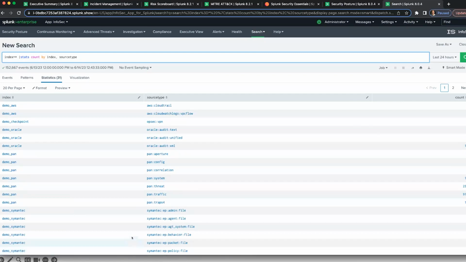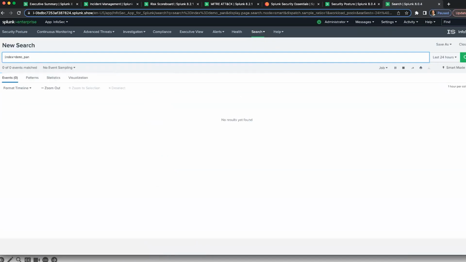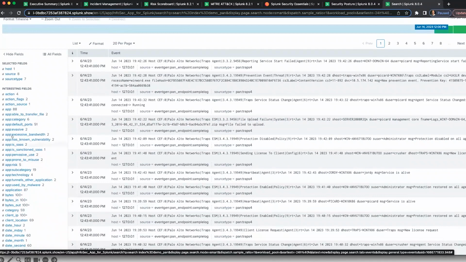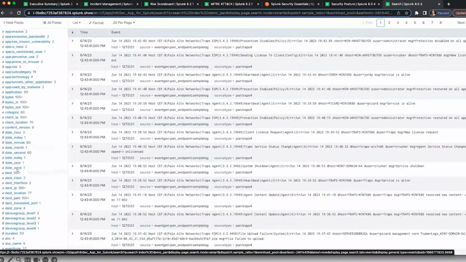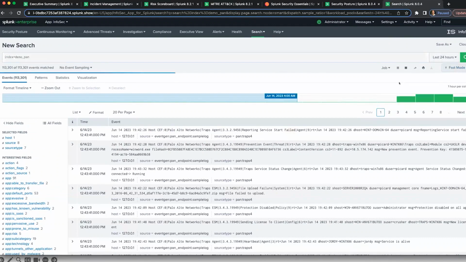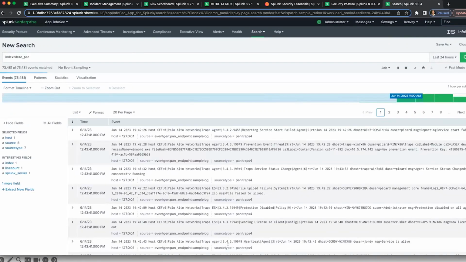So going back to what I mentioned about the Splunk Base app, we have Palo Alto data in here. If we come in here to the demo pan index, and we didn't have this application in place, all of these fields over here on the left-hand side wouldn't be visible. You would pretty much have a straight up log and nothing else. And I think I can demonstrate that just by going to fast mode.